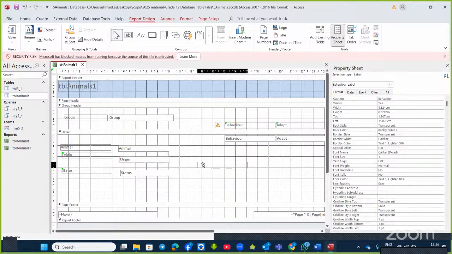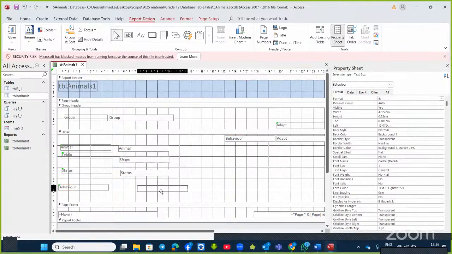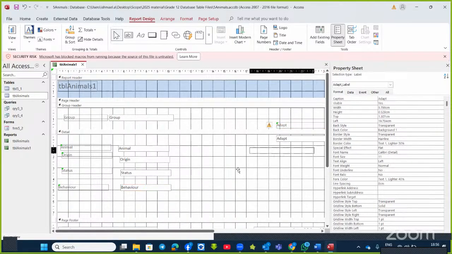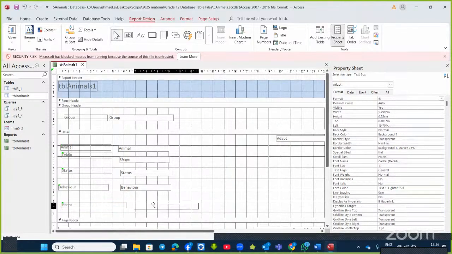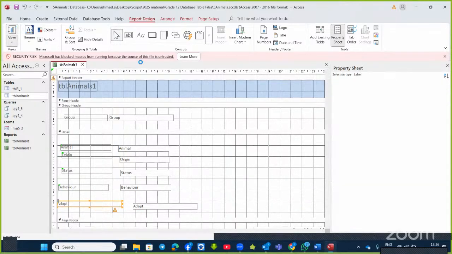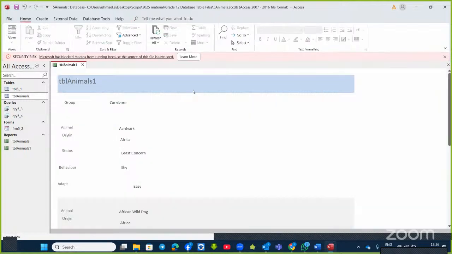Then they're followed by behavior. And then lastly, you can still widen it to get more space. To arrange them nicely. Now as you do it, you can preview and check how they look. So here we see the animal's origin, status, behavior, adapt. All that we need to do is to rearrange so that they follow each other.